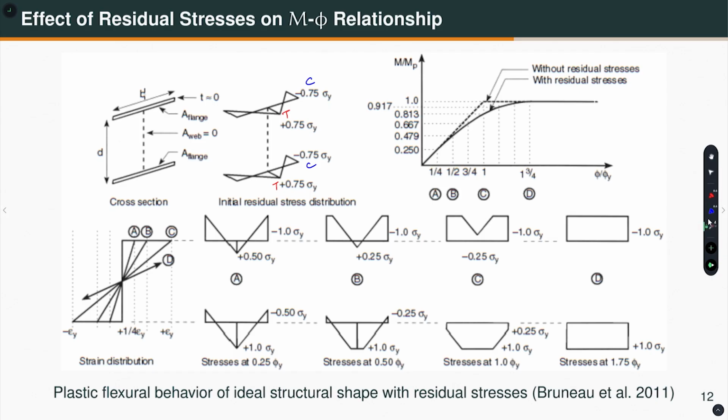Now, for the ideal wide flange, if you look at the moment versus curvature, we know that it is going to follow the elastic perfectly plastic behavior just like the assumed steel material response, right. Now, with this residual stress, if I apply some curvature which is shown here, so this is let us say 0 curvature, then you apply some curvature. So, at the end here the strain is epsilon y by 4. So, that means you are adding compression 0.25 sigma y. So, you already have 0.75 sigma y compression. So, this will yield and you will get sigma y here.